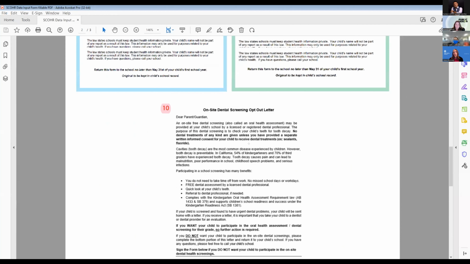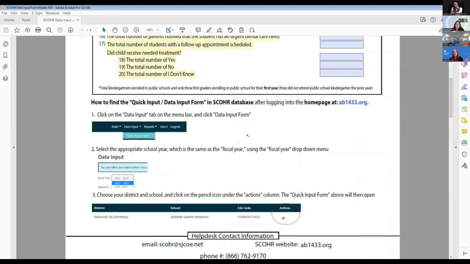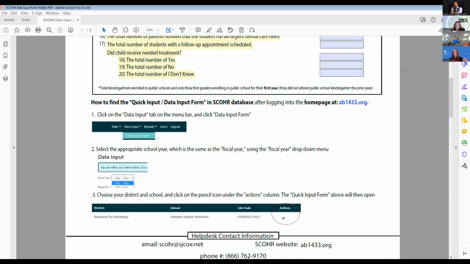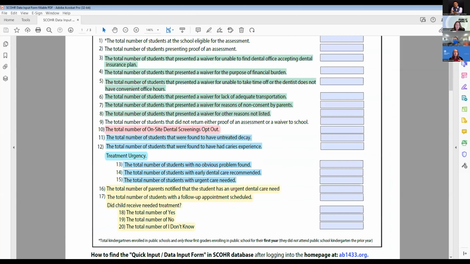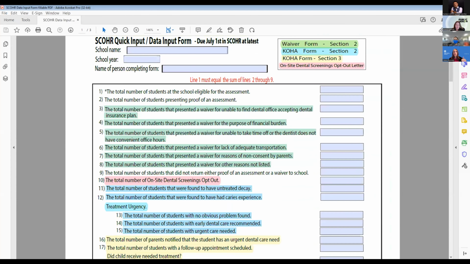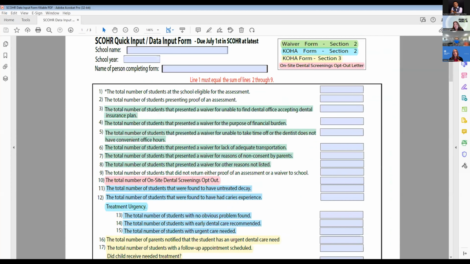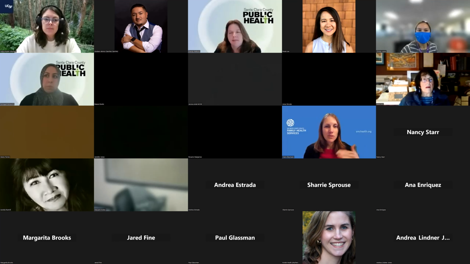It's a map. We call it a map. And then they know where to put those totals. And then this shows them where to log in. So it's kind of busy, but this is up on COHTAC too. And there is an older version that doesn't have the color codes and the maps. I have that, and I shared it on Slack. If you want that, I can send that to you. But this is also on the KOHA toolkit. So there's those two tools. And again, these are not bulk upload tools, these are for the data input form function in SCOHR.